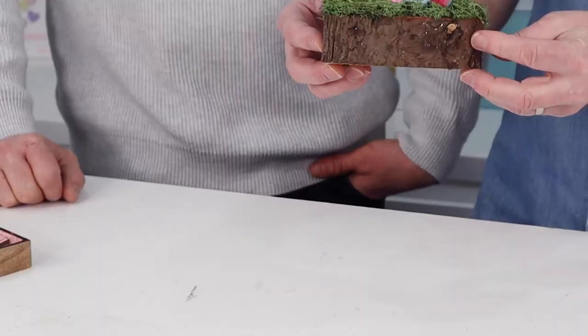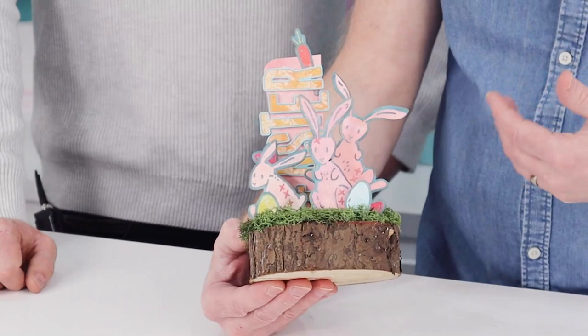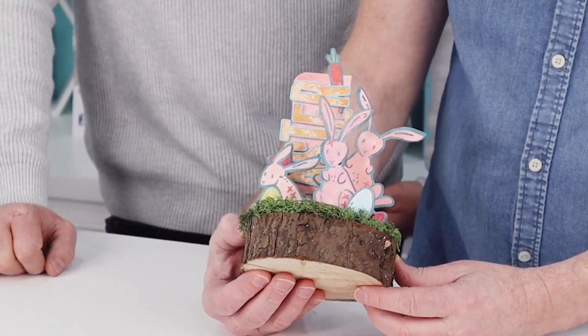Now, the last one. Remember our bunnies, our lovely stitched bunnies. There we are. What a lovely centerpiece. We've got Easter written there. And you know, these are just cutesy bunnies. And you can see we've got the stitching on there. You can take the stitching off, but it's going to be great at Easter. It's going to be great for kids' cards, this kind of thing. Really fun to make, and I love making stuff like this.